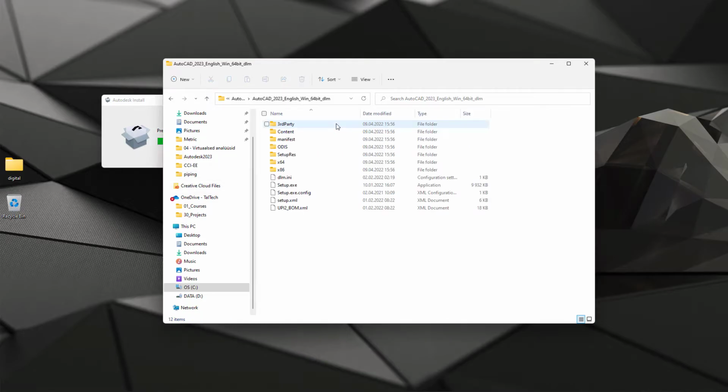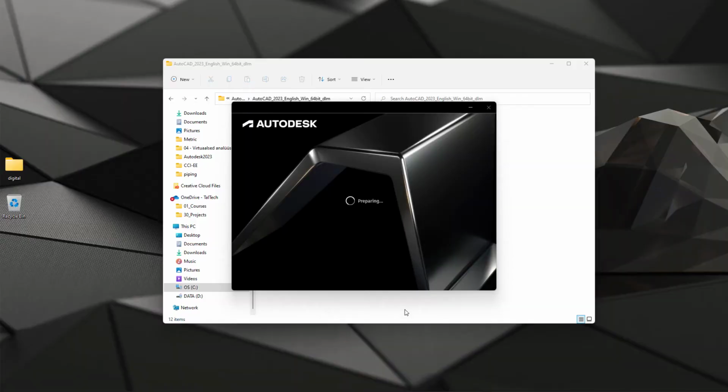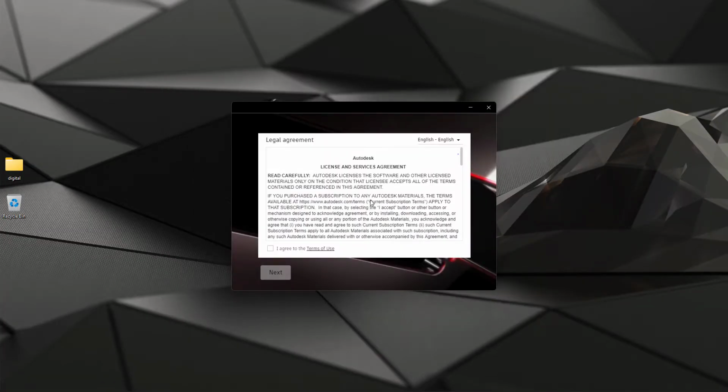You can also go to your folder, and later on you can click the same setup.exe. I will let it do the installation right now, and in a moment I will see the installation start screen. Okay, I may have to confirm in my Windows user account that I want to give access to my exe file. So you have to click yes. Then you need to accept the license agreement by clicking I agree and next.